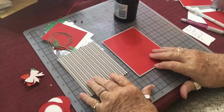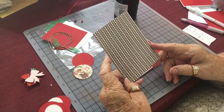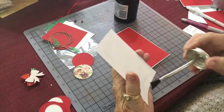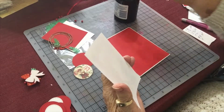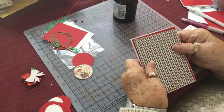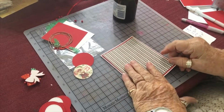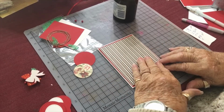That's my first layer. My next layer is going to be this printed piece, and it is 5 1/4 by 4. And you will notice that as I put the different layers on, there's only a very small border around. We'll put this one on now, and it will have a border just about like the other one. So as of right now, we have three layers down. And when you first look at it, it doesn't look like Christmas card paper, but we shall make it look like one.